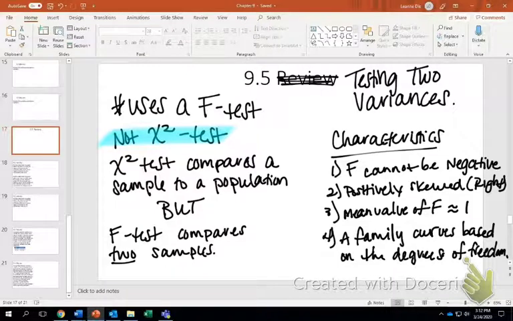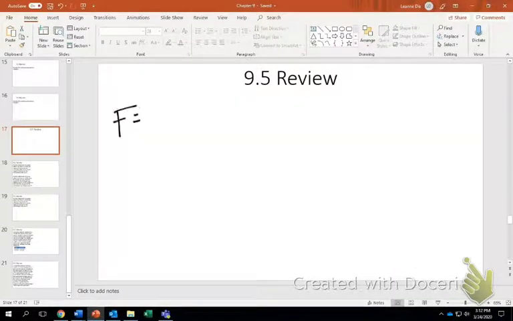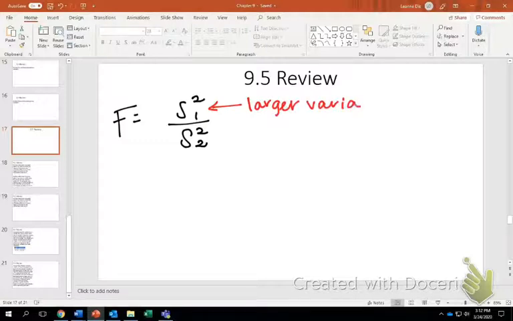But what is the formula? Well, the formula is going to be F equals the variance of the first divided by the variance of the second. Okay, so this is a very straightforward formula. It's not super difficult, and something you need to know about it is that this right here is, no matter what, your larger variance. So if they give you your information, quote unquote, out of order, that's okay. As long as you remember that the larger variance goes on top, then we're good. And therefore, whatever the sample size goes with that numerator as well, and I'll show you how to do that in a second.